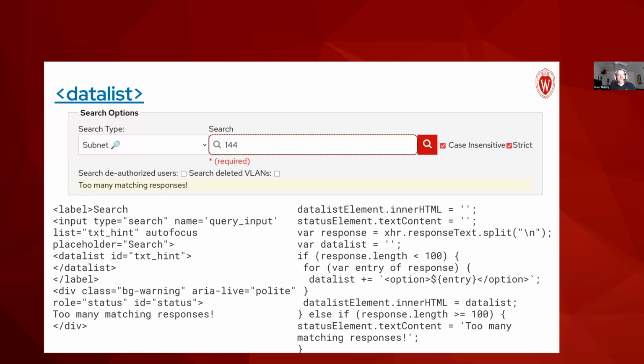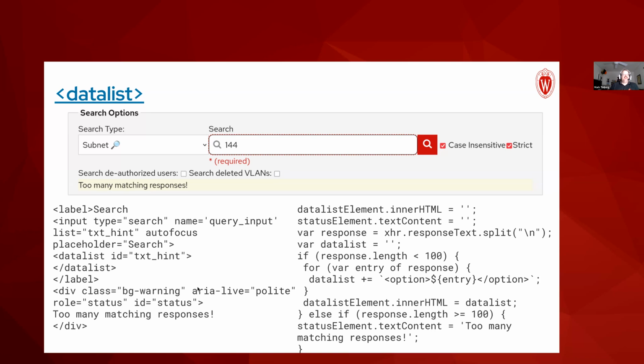And in this case is also an example of using some places where we are using ARIA attributes specifically. So we've got here this div at the bottom that will hint as to how your type ahead search is going, right? When there's too many responses, we have an error message for that.